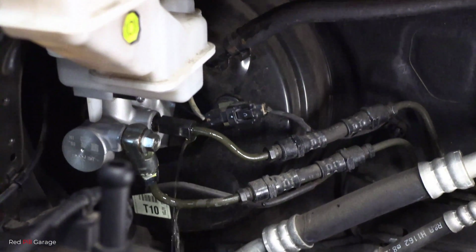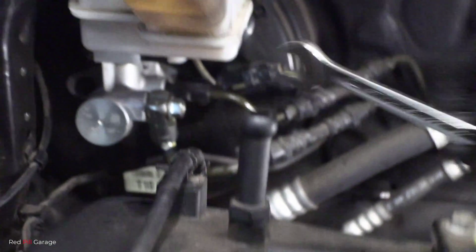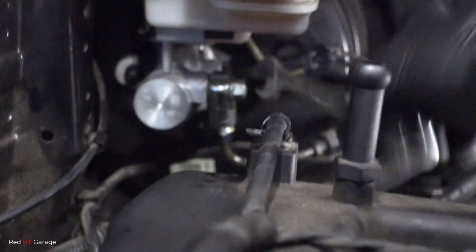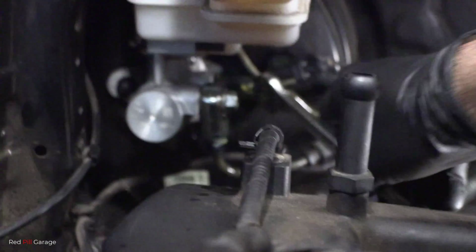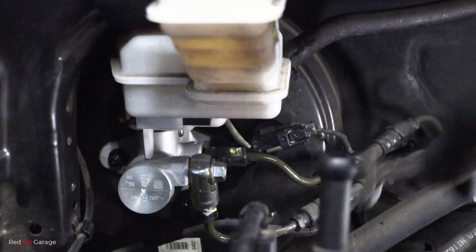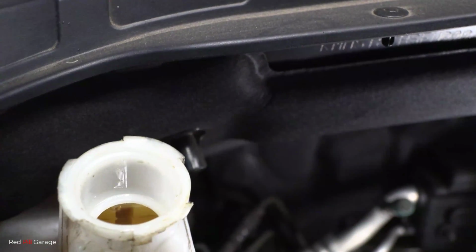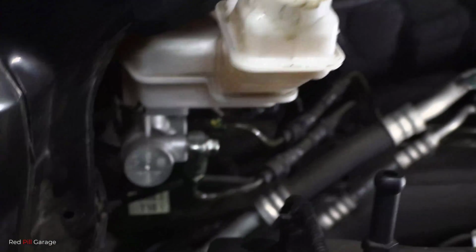You can see bubbles coming out of that. So that means we still have air in the system. Okay, now we can tighten up those brake pipes with the brake pedal still down to the floor. And once they're tight, you can release the brake pedal again. And you can see the fluid dropping down in that reservoir as the brake pedal's being released. And repeat the process again.